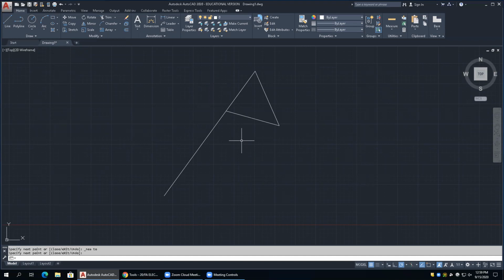So rotation does exactly what its name implies. It's going to take an object and rotate it either counterclockwise or clockwise. Anybody remember clockwise? Is that positive or negative in AutoCAD world? It's negative. So if you want to go counterclockwise, that's a positive rotation. Clockwise is a negative rotation. So the other thing about this is when you rotate, you have to know what your rotation angle is, what direction you're moving it, clockwise or counterclockwise.